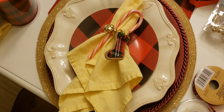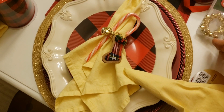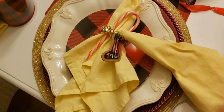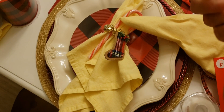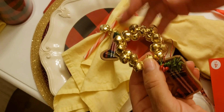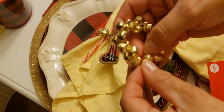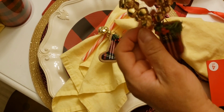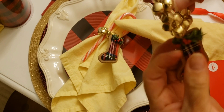I need one more, so I'm going to set the snowflake one aside and use another little boot here. Same thing — put it around, push it around like that, push again. There you go. Just make sure this can move — you don't want it too tight. There you go, it's done!